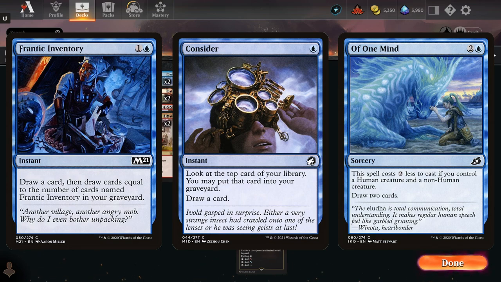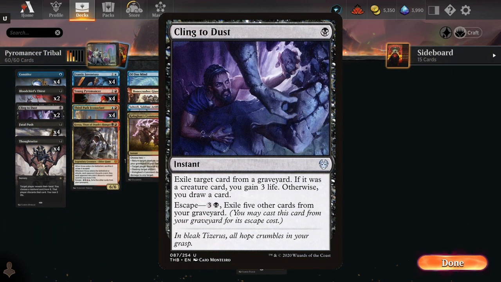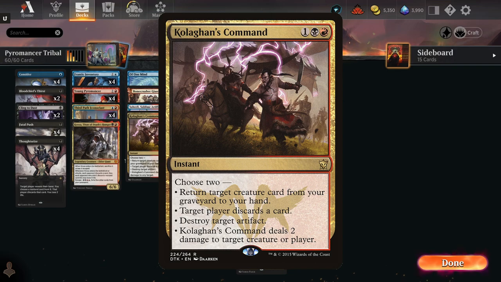And in our main deck, we also play 2 copies of Cling to Dust for some graveyard hate and a cantrip at the same time, and 2 copies of Kolaghan's Command so that we can rebuy Young Pyromancer and Iconoclast if they happen to go to the graveyard, which is pretty important since we only have 8 copies of them total, and that's also going to be one of the reasons why we're going to be playing more copies of Kolaghan's Command in the sideboard for Rakdos midrange matchups.